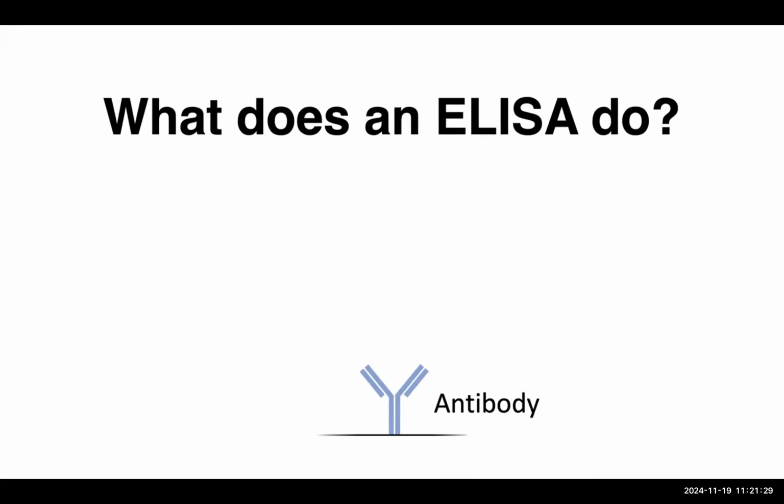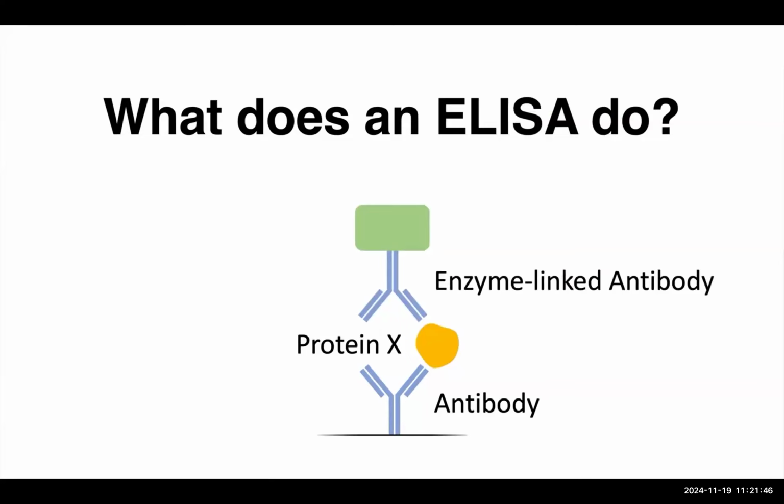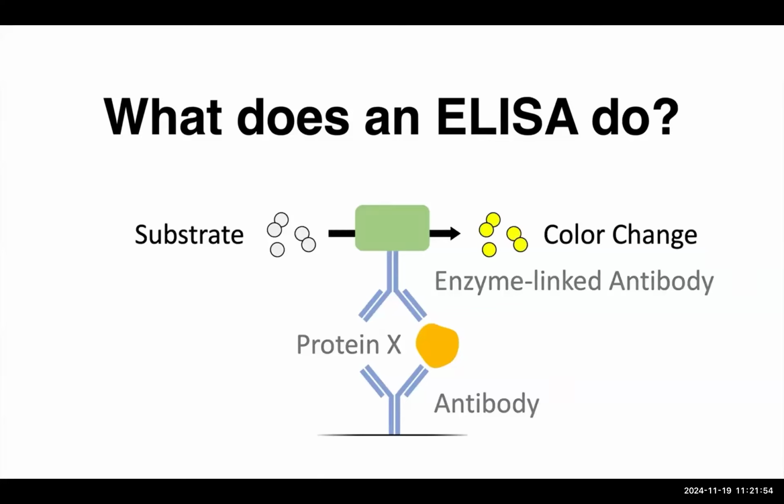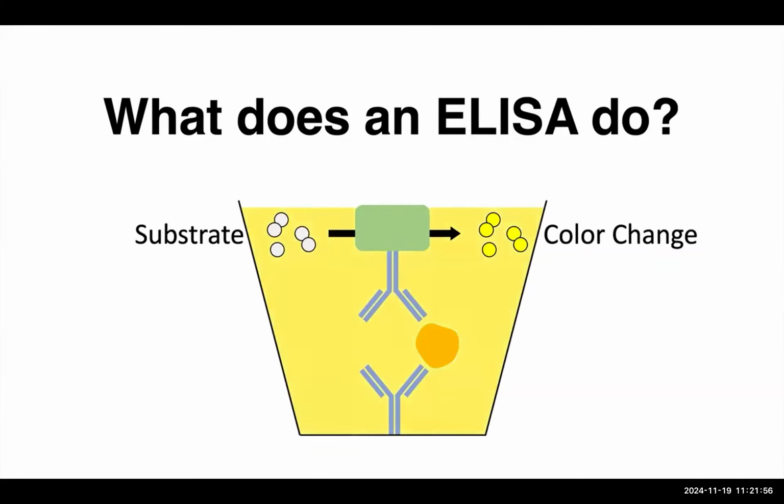An antibody is attached to the bottom of the well. This antibody is specifically designed for binding a specific protein of interest. Another soluble antibody is provided. The antibody is also specifically covering protein X. This antibody is conjugated to an enzyme. When we now add a substrate, the enzyme can convert it to a colorful product, which can be measured later.